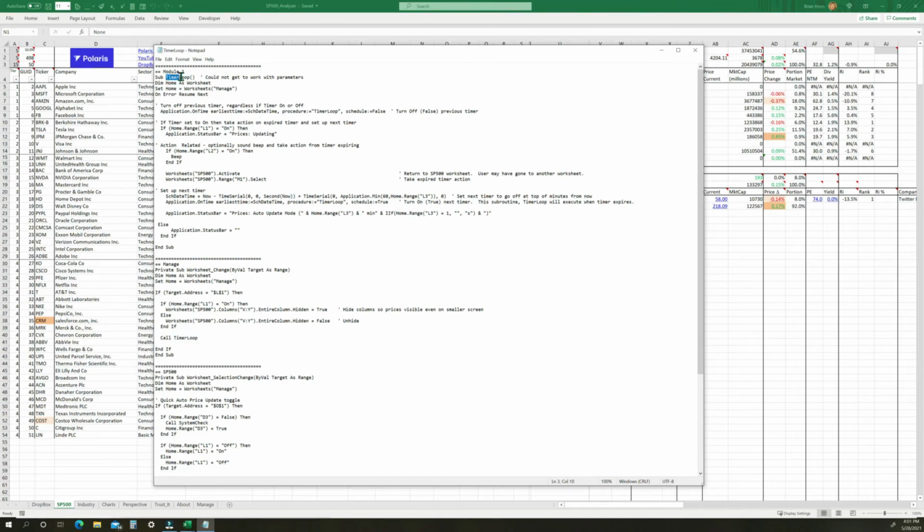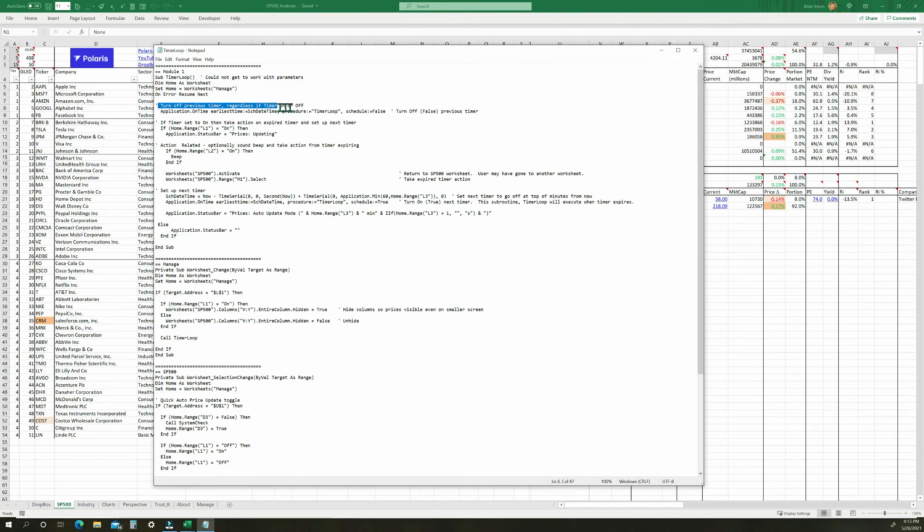So now back here to the timer loop, it's important to understand that the timer loop itself is called every time the timer goes off. So it's either called explicitly when a user changes the L1 cell on the Manage tab to on or off, or it's also called when the timer itself goes off. Since the timer loop subroutine sets up the timer loop subroutine to be called, it essentially forms a loop as the timer's durations expire.